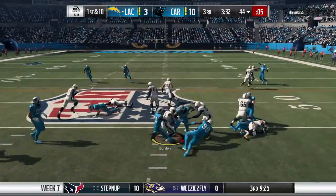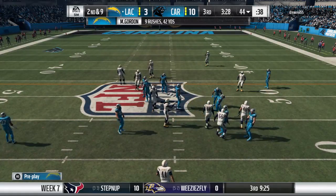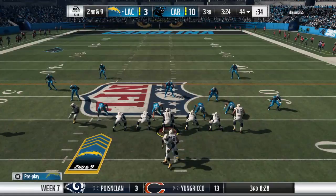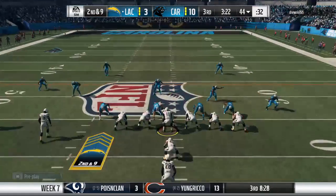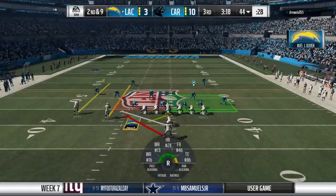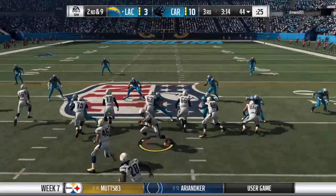Running right. It's a handoff to Gordon. And he's going to take this one up only to about the 44-yard line. Credit him with a 1-yard gain there to make it 2nd and 9. Tough day, tough sledding right there, and it's been that way the entire game. Not a whole lot of room to ramble for him. Yeah, you're right. It's been that way all afternoon. Didn't get a whole lot better there.